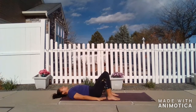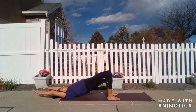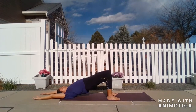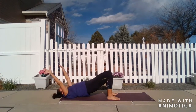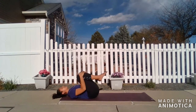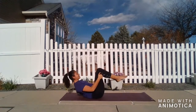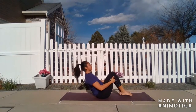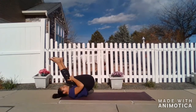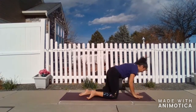Last time, inhale, root to rise. Hands reach tall. Shoulders go up towards the ears. And exhale to release everything back towards the ground. Then you'll hug your knees into your chest and slowly start to rock up and down your spine, giving your back a little massage. And after you've done that a few times, you can roll forward over your ankles and find a tabletop pose.